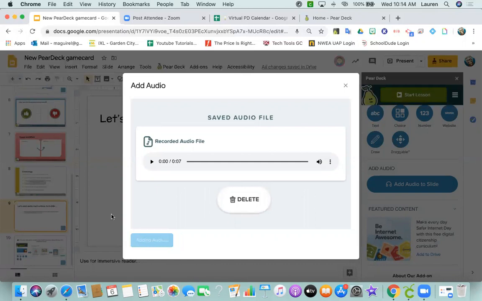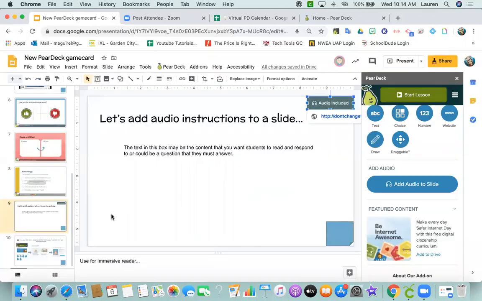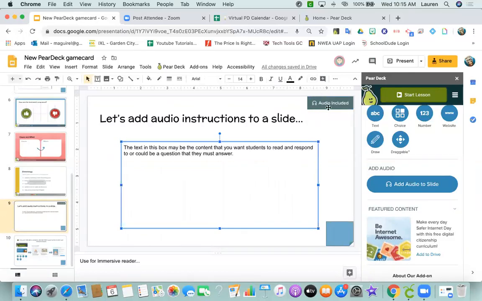What's nice about that is you can talk about whatever was on your slide. You can actually have a map up there and be talking about different movements or something like that on the map, and you can just have your audio there. So kind of like we screencast, this is like a mini way to screencast just within Pear Deck. Again, I don't see it right now because I'm in teacher mode. So we have to look at this from a different perspective in a moment to see how this works as an actual lesson for the student.